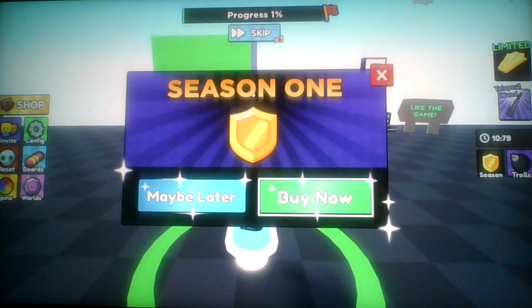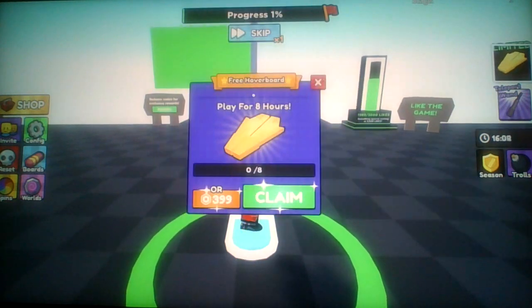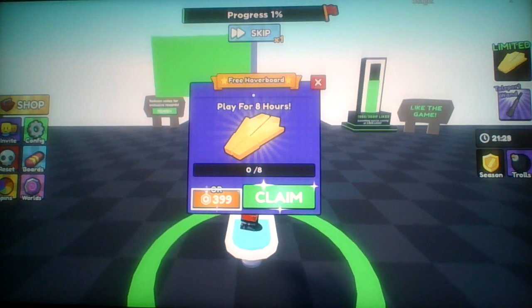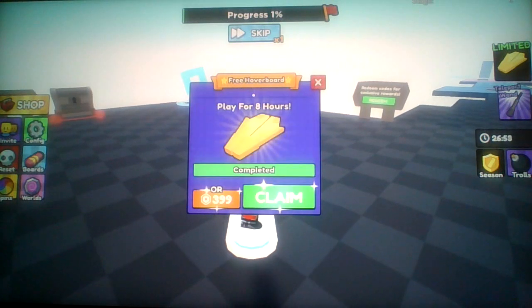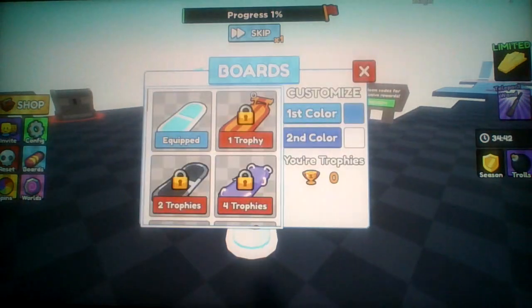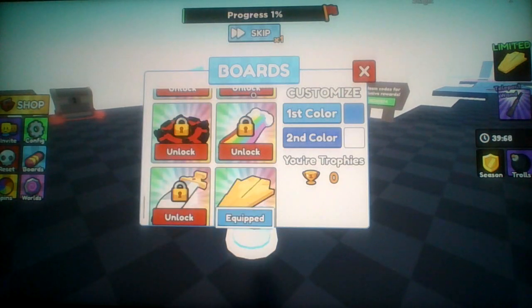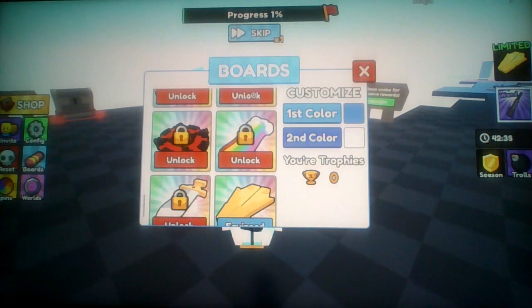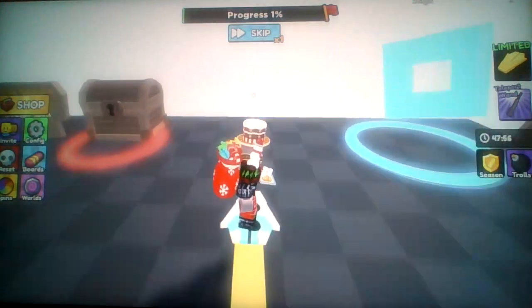Nah, I'm good. Alright, teleport wand. Yeah, I'm good. Yeah, I'll buy this. Swift hoverboard. Okay, we're gonna buy this. Boom, we did it, alright. Alright, I guess, yeah, boards. Let's see, where is it? There we go, alright. And now we have the Swift hoverboard. Pretty nice indeed. Okay, anything else?